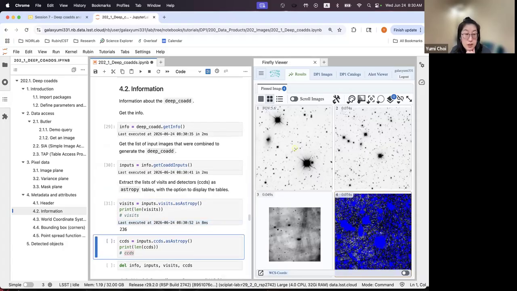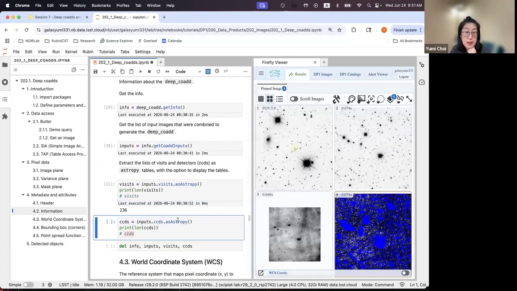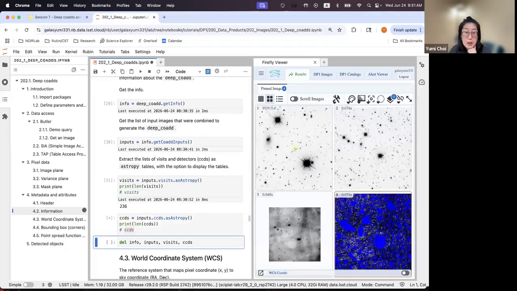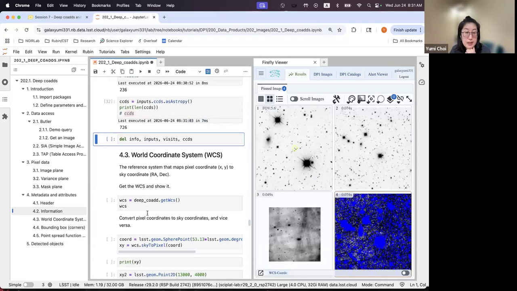So there are 236 individual visit images used to create this deep coadd, and how many CCDs were used in this deep coadd processing is like 726, right?